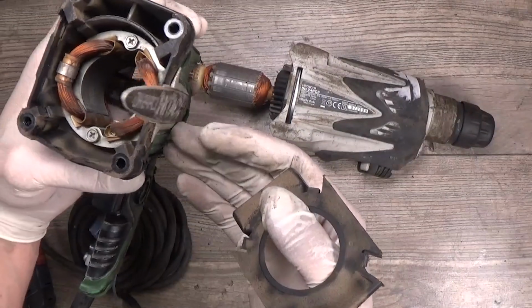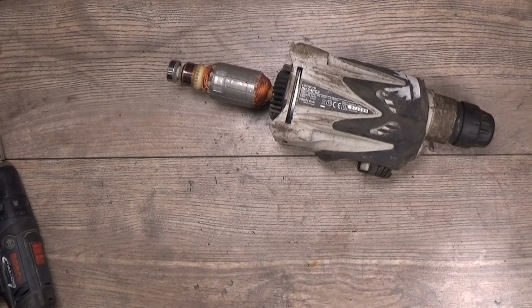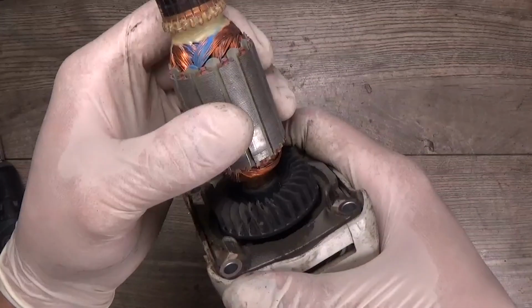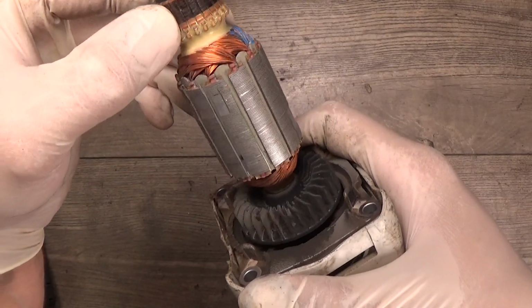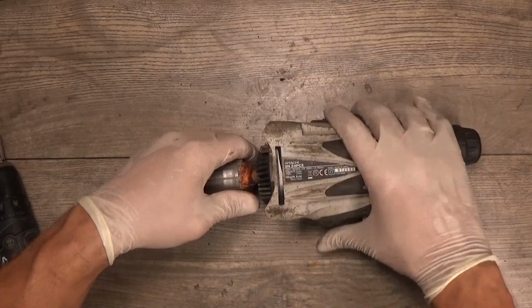What can we see here? We can see that the field looks perfect. Of course, checking the bearing. Bearing looks good. Now we can check the commutator. I suspect that something wrong can be happening here. It needs to be cleaned and run.